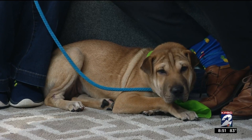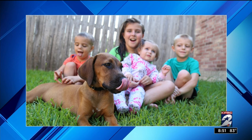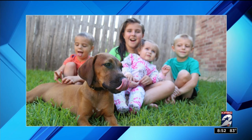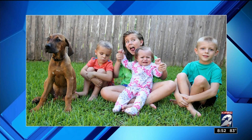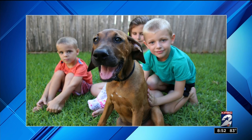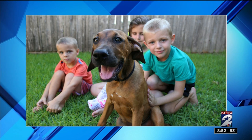We were here on the show almost a month ago with a different dog, and we sort of joked that I was going to take her home — and we ended up taking her home. Here she is now, almost three or four weeks later. This is Rooster, who was Pocahontas on the show, with my kids. In three or four weeks she's twice as big as she was. She's only about three months old now. She's a Doberman Cane Corso mix, so we expect her to get really big, and the kids love her.